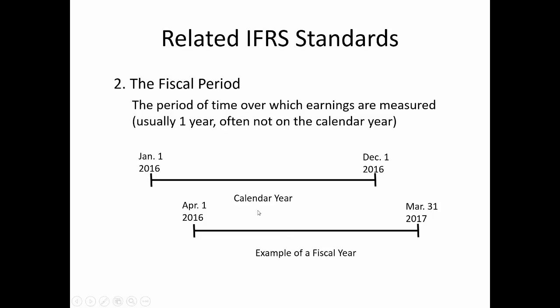Most businesses, though, for a variety of reasons, use a fiscal year that is not the same as a calendar year. And the way that would look is that it would start on the first day of whatever month, and they could choose a different day. I mean, they could choose the middle of the month if they want to. But usually businesses pick the first day of a particular month in the current calendar year, and the fiscal year would last until 1 year from there. So it would effectively be March 31st, but of the following year. So in this case, 2017.